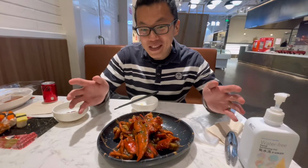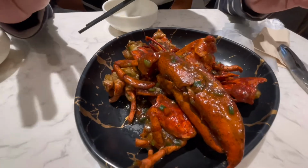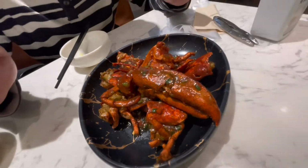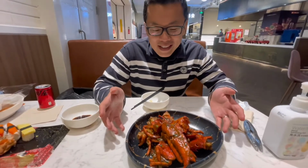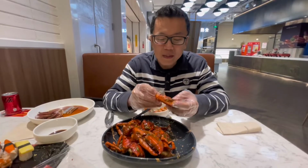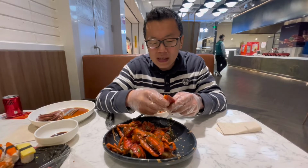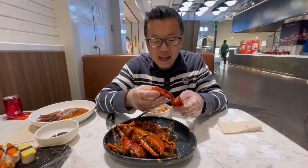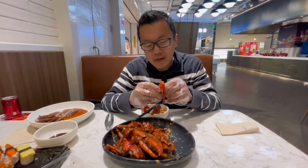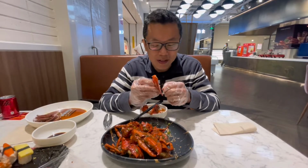Singapore black pepper style lobster. It's here. What was just floating around in the water, so carefree, has now become our tasty dinner. The funny thing is that when you look at this, you almost kind of forget that you're sitting in a supermarket. What I really like about this place is that they pre-smash the shells for you. And so it's really easy for you to just kind of dig in and get this giant piece of meat without a lot of fuss, which is kind of what you're looking for in a dining experience. You don't want to be hammering the shells out for yourself.